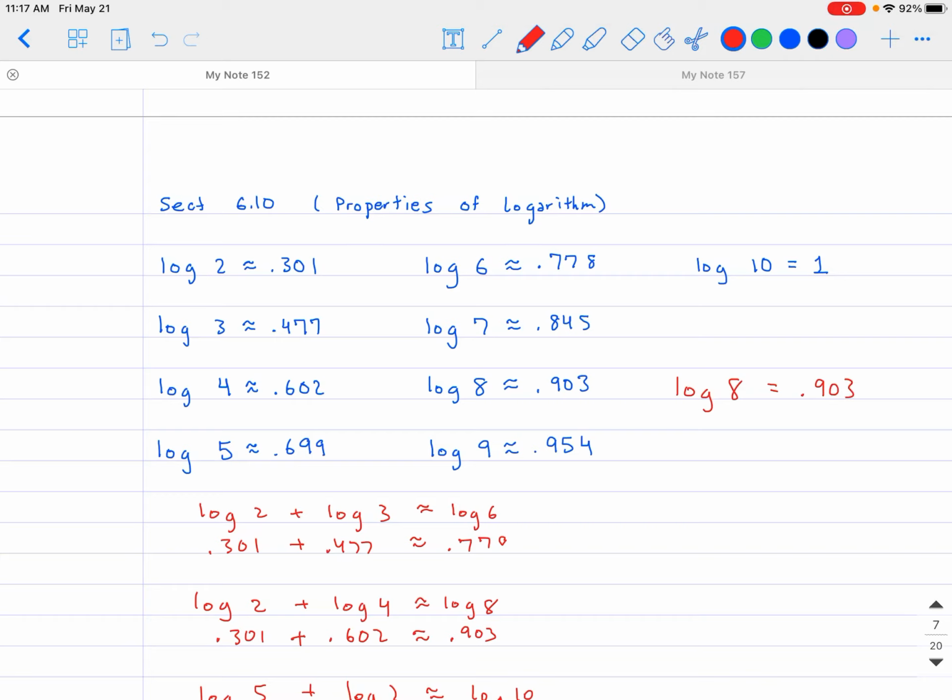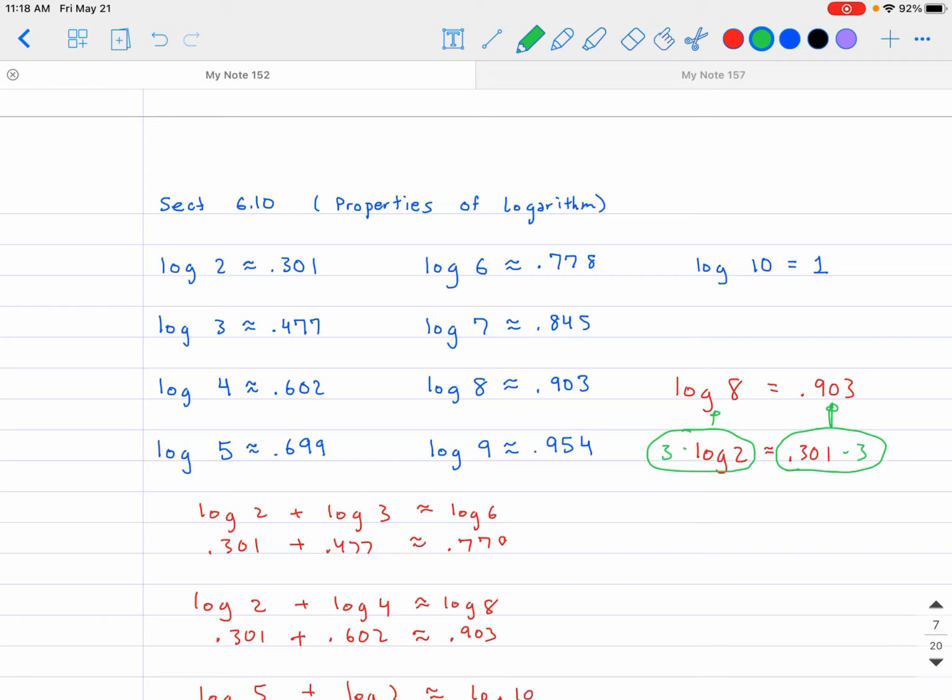Another way of saying 8 is 2 cubed, right? So if I take the log of 2, let's just have that as a starting point, you'll notice that that is equal to 0.301 according to our chart. Now, if I take this log of 2, which is equal to 0.301, what I can do is multiply 3 to both sides. And if I do so, then you'll see that this 0.301 becomes 0.903. And this right here would then be equal to the log of 8.